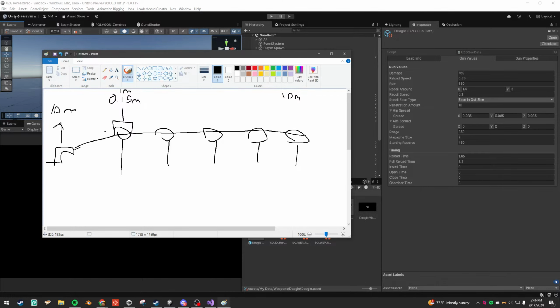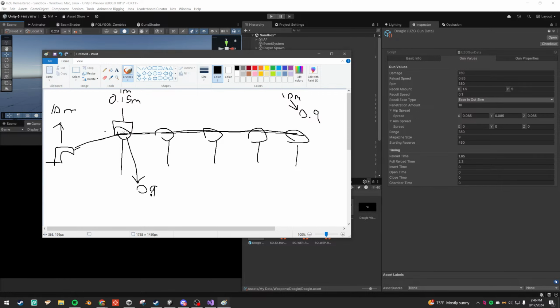And then each zombie too, they have their own resistance. So let's say this guy has a resistance of like 0.9. So then instead of going 10 meters, it's going to multiply this by 0.9, right? So what is 90% of 10 meters?